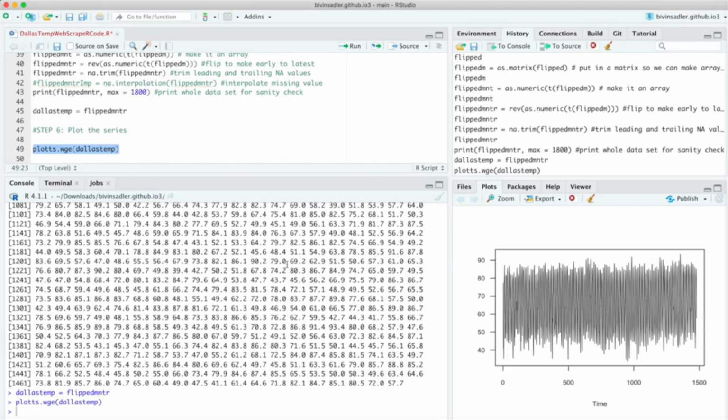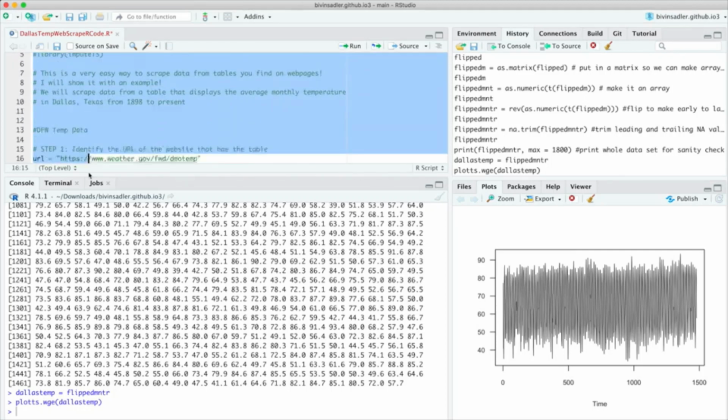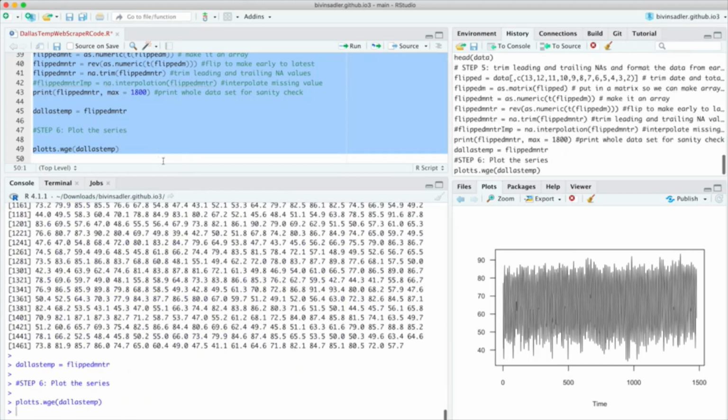But we have the data, and we can just run this code all over again. If we ran it all at once, let's say that the data updated a year from now, we want to redo our analysis, and beyond this code there's even more analysis. I simply run it again, and it updates and plots again. So great job. That is how we can use XPath to get data from tables in websites, in HTML documents.